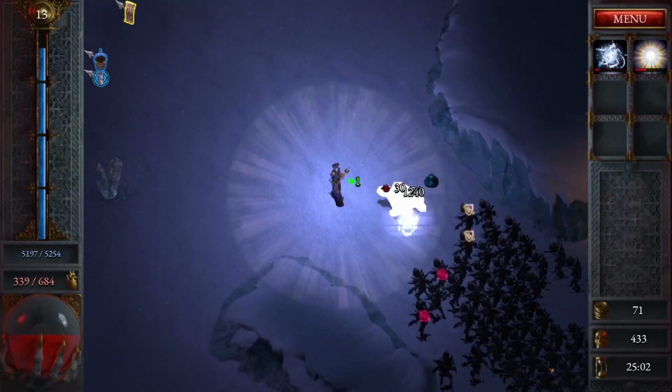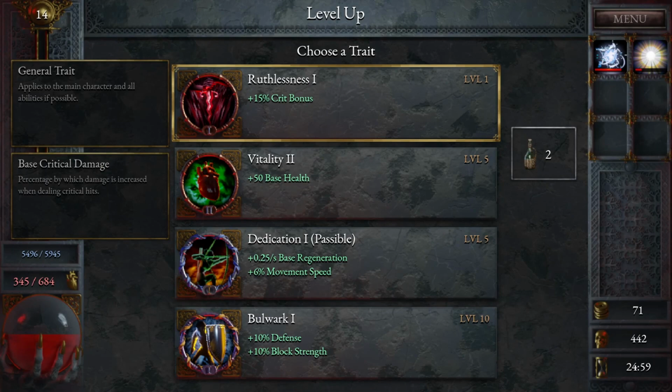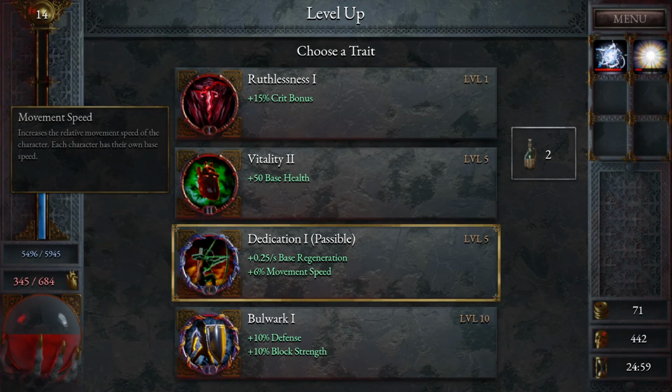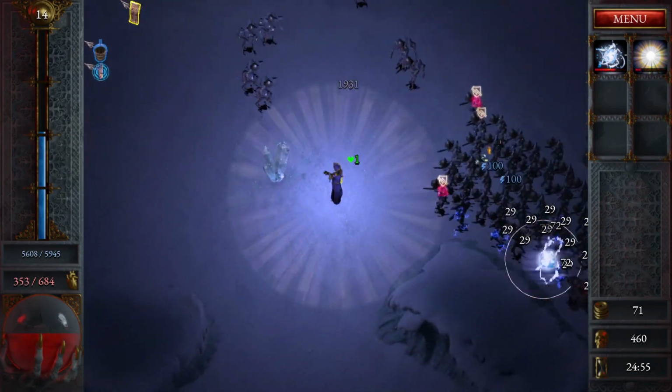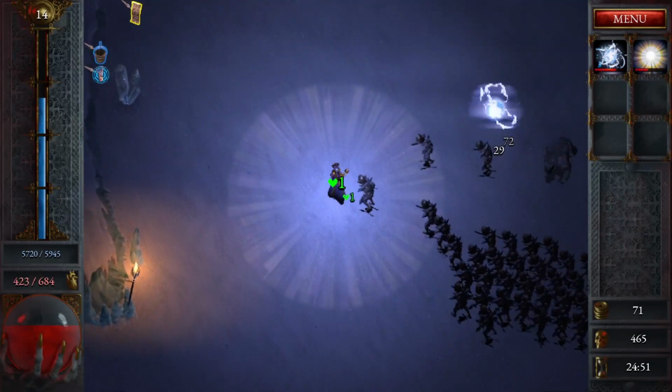I need some more XP, please. Okay, there we go. Right. 15% crit bonus, 10% damage, and... ooh. That's quite nice. You know, I want the movement speed though, if I'm perfectly honest, because it's quite weak. And I do mean in the game. And out of it, but anyway.